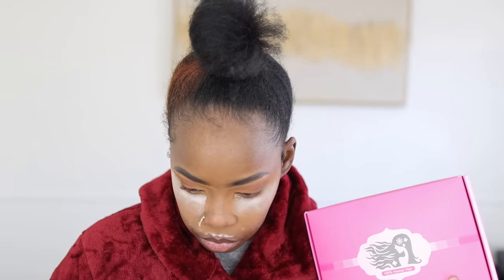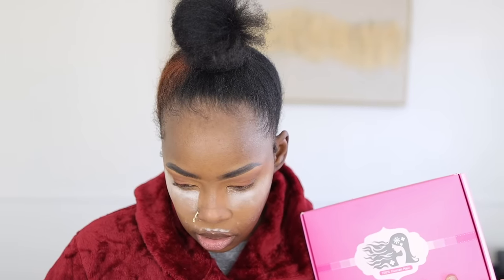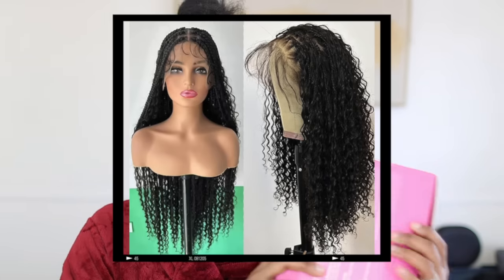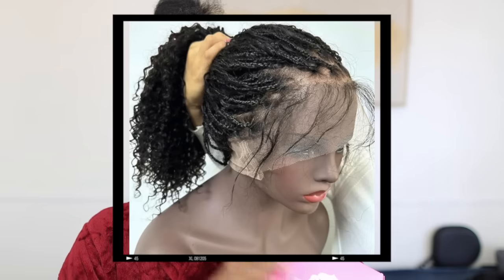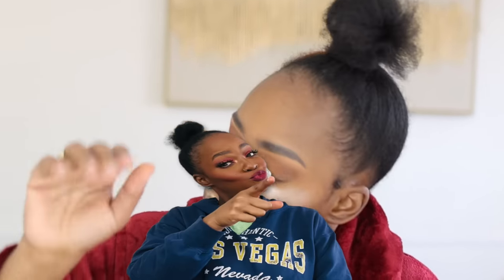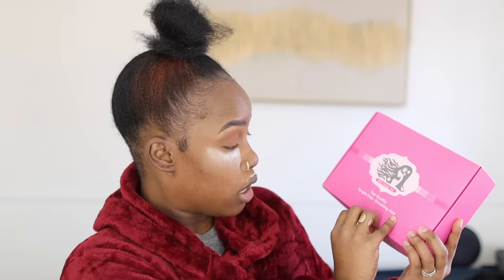I do know, because y'all loving these boho wigs, so I wanted to try. I've been doing a lot of synthetic ones. The picture is really pretty. Now, you already know what time it is. With human hair wigs, the price is gonna be higher. That's why I give y'all a variety, so that y'all can do what you need to do with your jacket pocket. Top quality, tangle free, shedding free, 100% human hair. Let me tell you this.